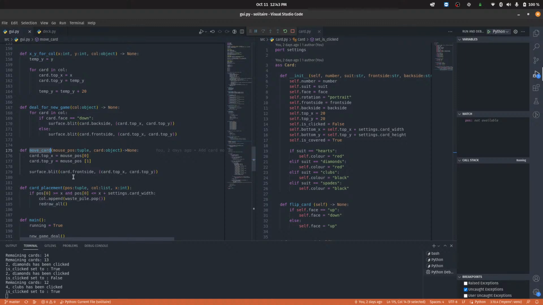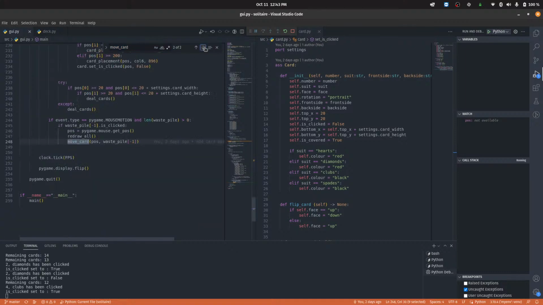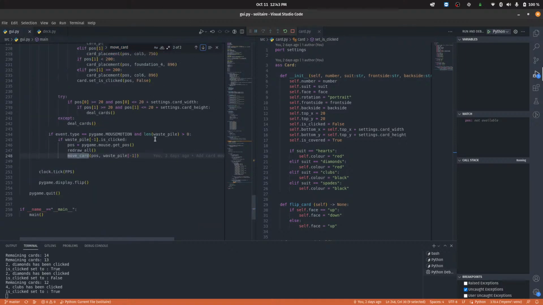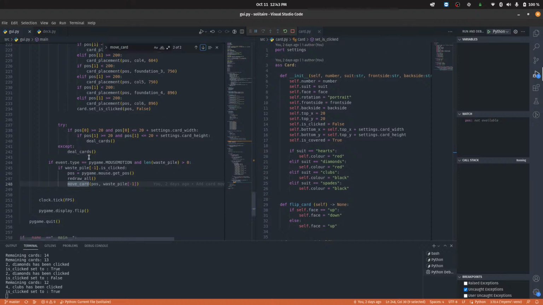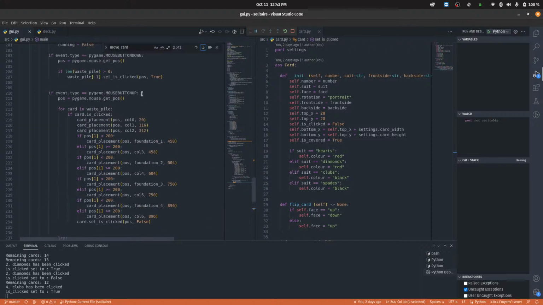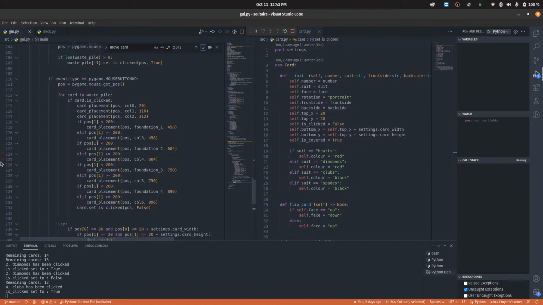What have I done? Move card. Control F. Mouse motion. Isn't this also? No, this is mouse button up. Oh, okay.